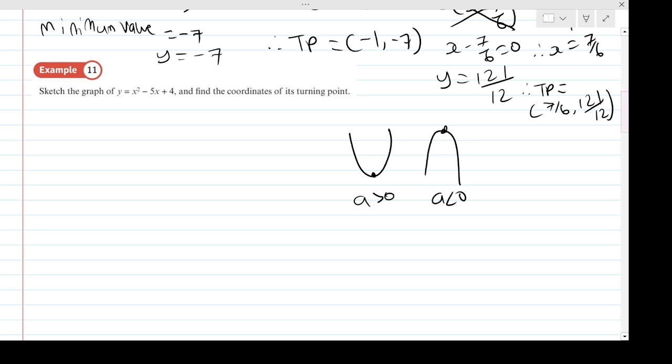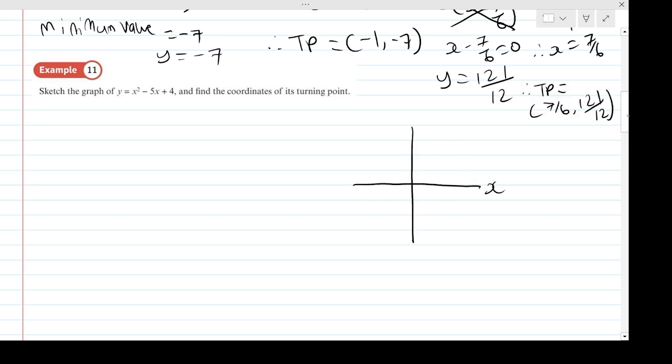We saw how to use the complete square to find those points. But there's some other stuff we need to be aware of with sketching. For example, if you have x and y axis, here, this is the turning point. Cool. We know it's a smile, so it has to be positive a, the coefficient of x squared. But also with the graph, it's going to have intersections with the x and the y axis. That's what else we can work out.